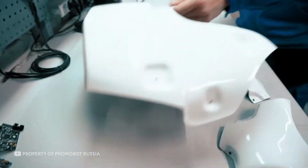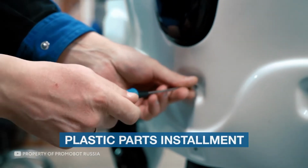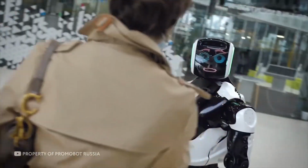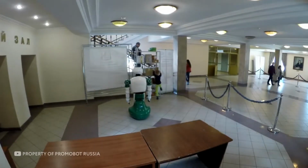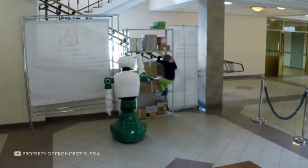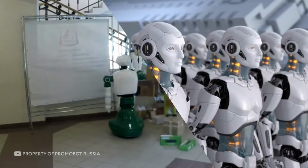All this is followed by a crucial stage, testing, during which specialists check the robot's ability to move or the software's performance. In general, they do everything possible to ensure that the robot will function without any problems in the future. By the way, Promobot has already showed itself in action and has even become a hero. For example, in 2017, one of these robots saved a girl from a rack falling on her.